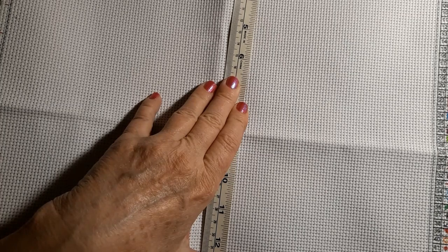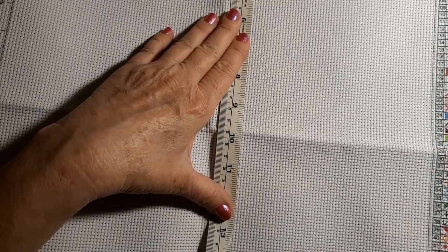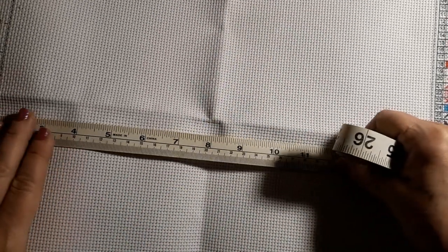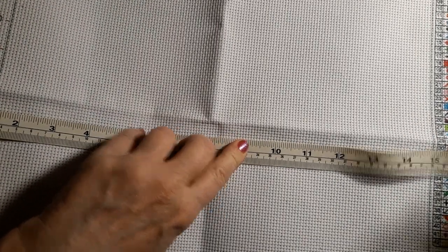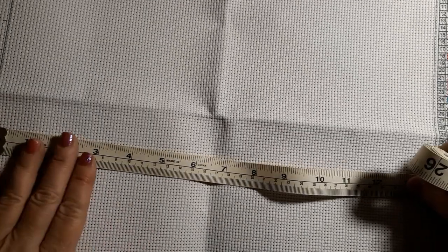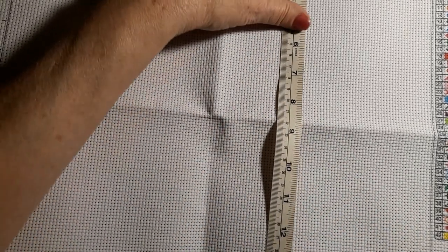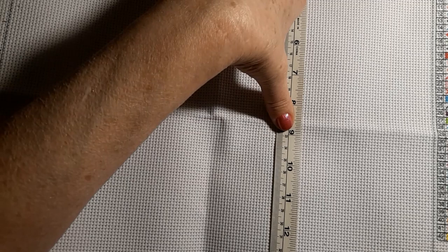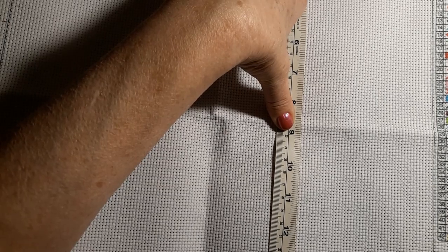It looks like 17 and a quarter. Oh, the whole thing. I need the whole thing. Sorry. The whole piece is 50 and a half by 41. So it's supposed to be a 40 by 50. The actual picture is 34 and a half, which is a little over 13 and a half by about 17 and a half, or 44. So, yeah.